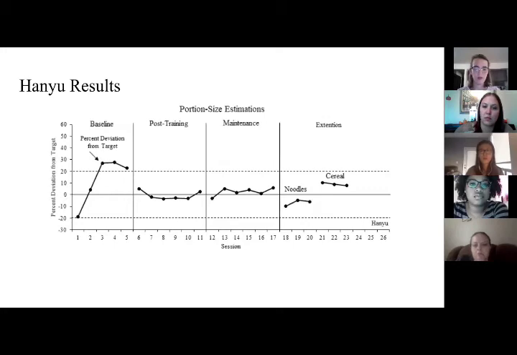As you see, there's a great variability shown in the baseline phase, and the data points are farther away from the 0% deviation solid line. Once the training started, the data became more stable in level and trend. The data met the target estimation positive and negative 20% deviation dashed lines. I think this intervention is effective for me, and the graph shows a great improvement after the baseline phase. And I'm now able to estimate portion size more accurately.